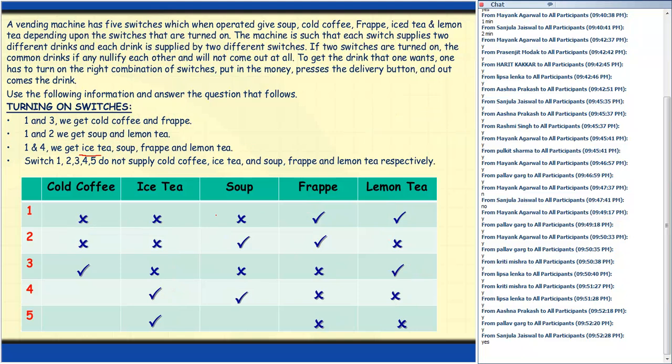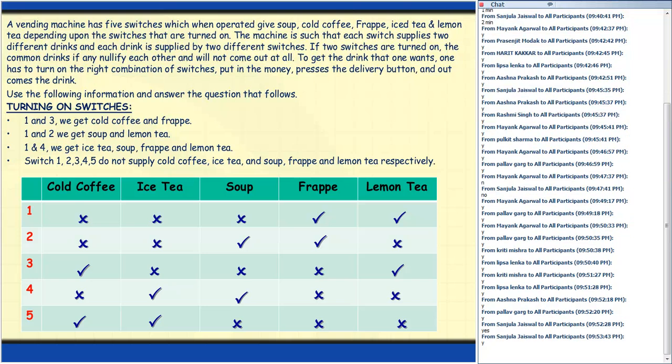Now you can see in the column of soup there are already 2 ticks. So rest all of them has 2 crosses here. Okay. And in the fifth row there are already 3 crosses. So cold coffee के आगे tick लग जाएगा. Like this one. So that's a complete table. Now we can get the answer of all the questions very easily. So can we move to the questions if this table is clear to all of you? Great. So let's move to the questions now.